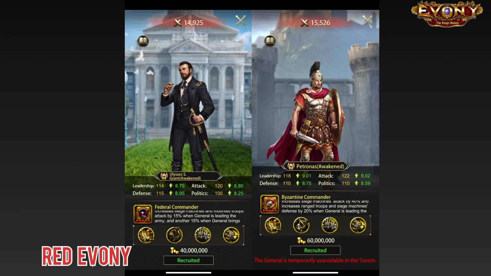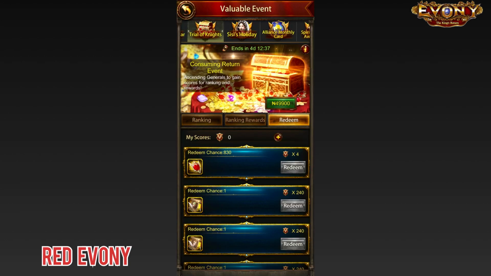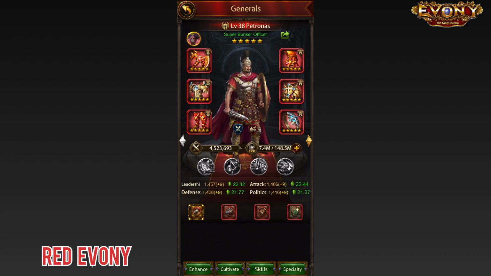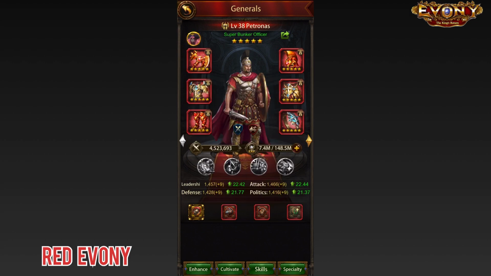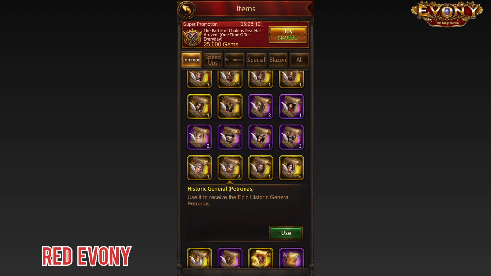The second thing is that Petronas often comes up in the Trial of Knights event. Here, you can see my Petronas, fully dressed up and ready to go. I got him from the Trial of Knights event. I have not yet done any Ascension on him. However, if we go to my inventory, you can see that I already have 2 copies of Petronas waiting in the inventory.